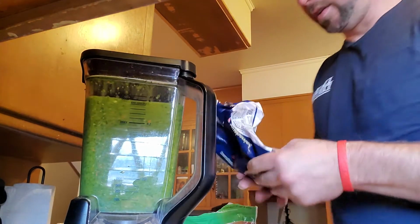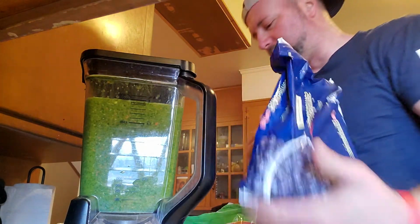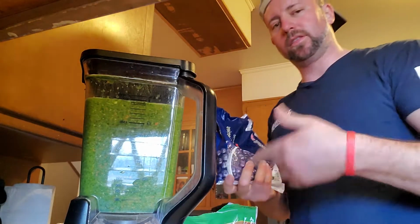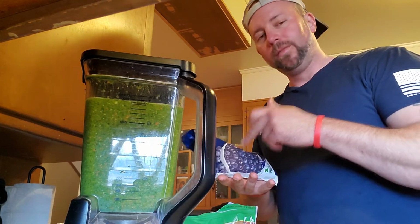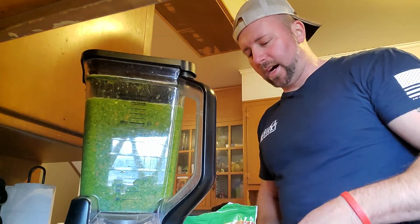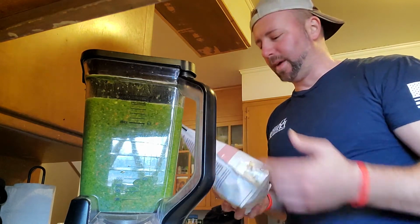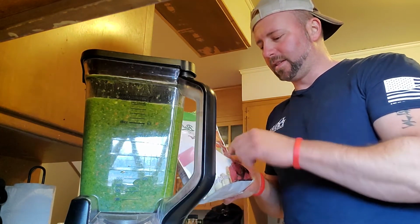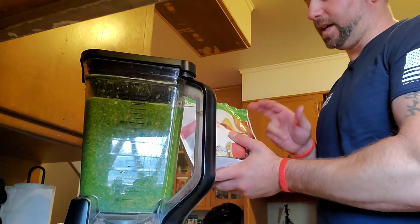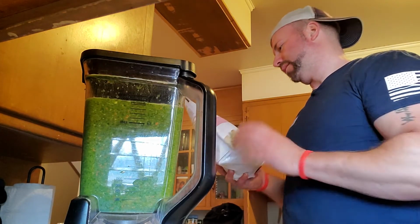I'm gonna pause that a minute. So the purple one, I'm gonna use nothing but blueberries, and that's really good with your antioxidants and things like that. Berries have a lot of them, but you want to switch them up. You don't want the same thing every time. So the one that's purple is a lot of blueberries. The other one, I switch all these up and I mark them. Like the purple ones, I know it's blueberries. And these ones, this is pineapple, strawberry, grape, peach. I think that's all it has in it.